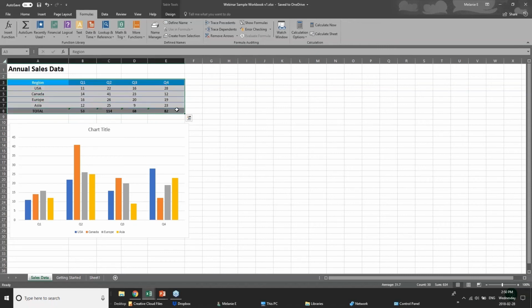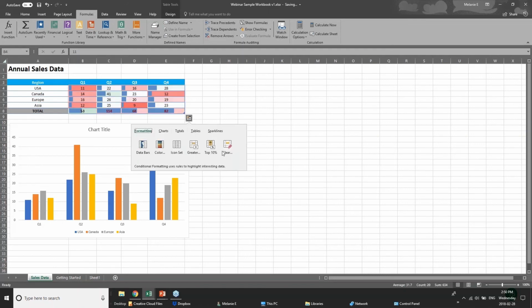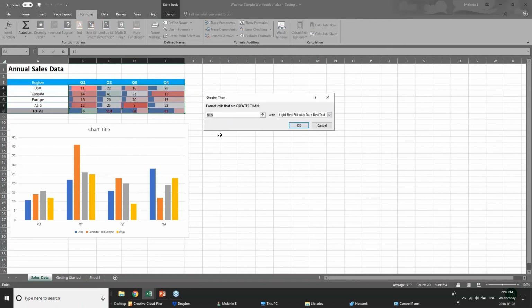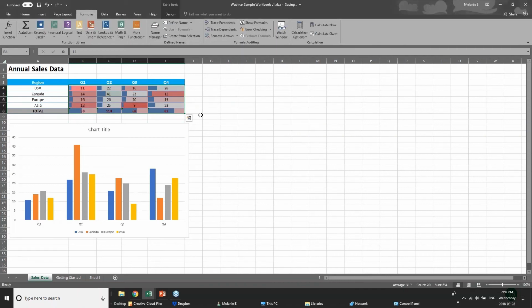Basically, it does exactly what it says, a quick analysis tool. Excel looks at your data. If you highlight a chunk of data, this little new box will come up in the bottom corner called Quick Analysis. When I click on it, it gives me options. I can do totaling, so say I wanted to do some basic totals. I want to do some formatting. I want to add some color charts. I want to add bar values to make it easier to see what the totals are. Say I wanted to highlight those greater than a certain amount. Say I want to just highlight the cells that are greater than 50. Okay, great. I've got too much stuff going on, so it's kind of hard to see.